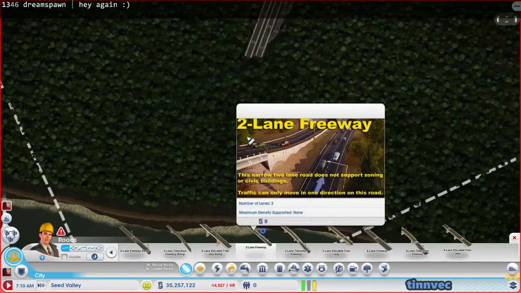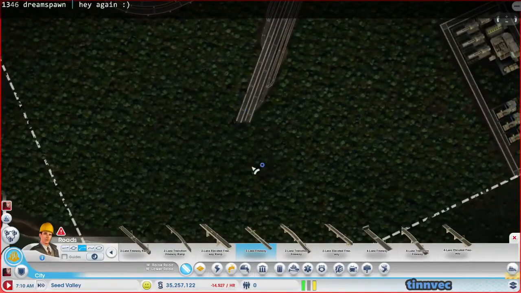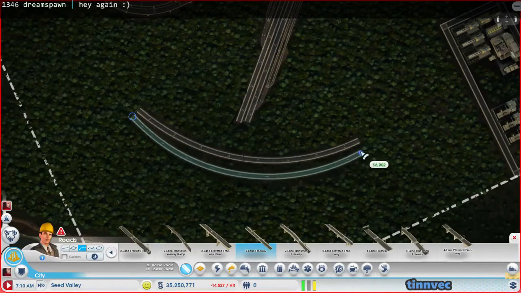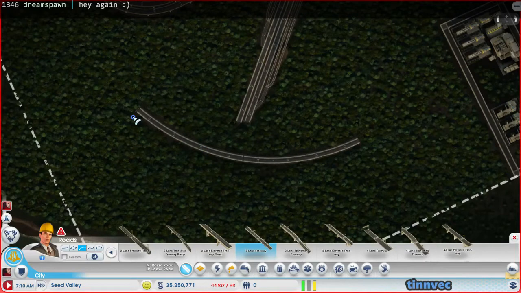We want a two-lane freeway to curve around in here. Yes. What is that clicking? There's a clicking noise. Yes. See, that's not the same curve. That is.